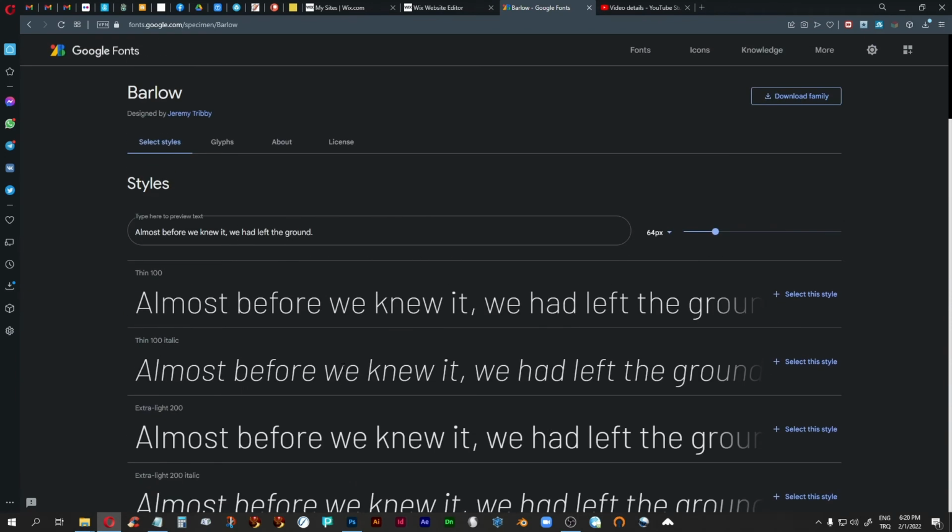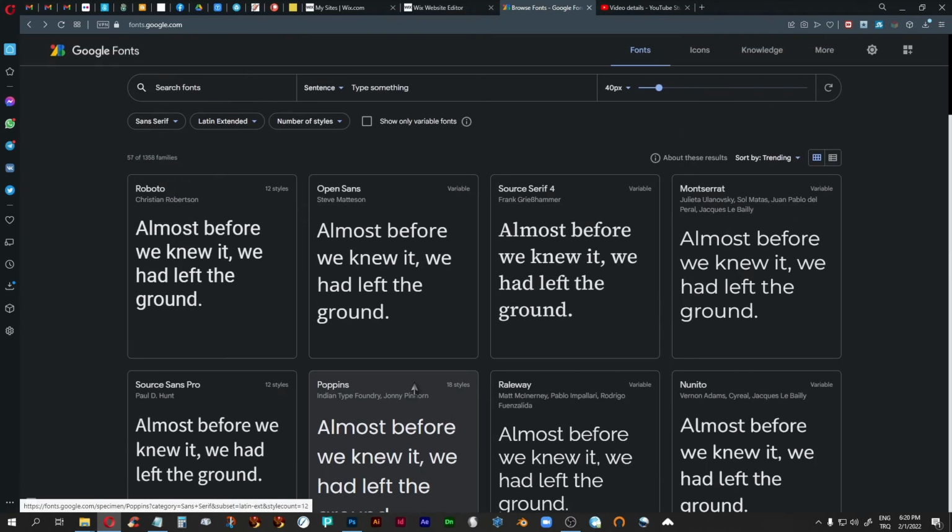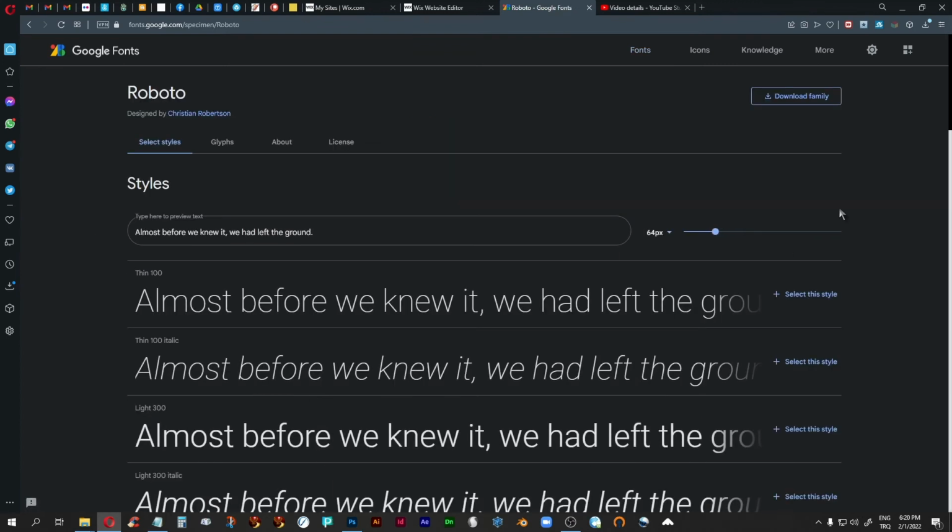Now, once we have decided on what font we want to use, we need to download it, because Wix does not really have a lot of Turkish character fonts, and it also does not have a lot of big families. So, for example, it has Roboto, but it only has 2 weights of Roboto, and we actually want the whole thing. So what you do is you just say download family, and then it'll just arrive on your desktop.